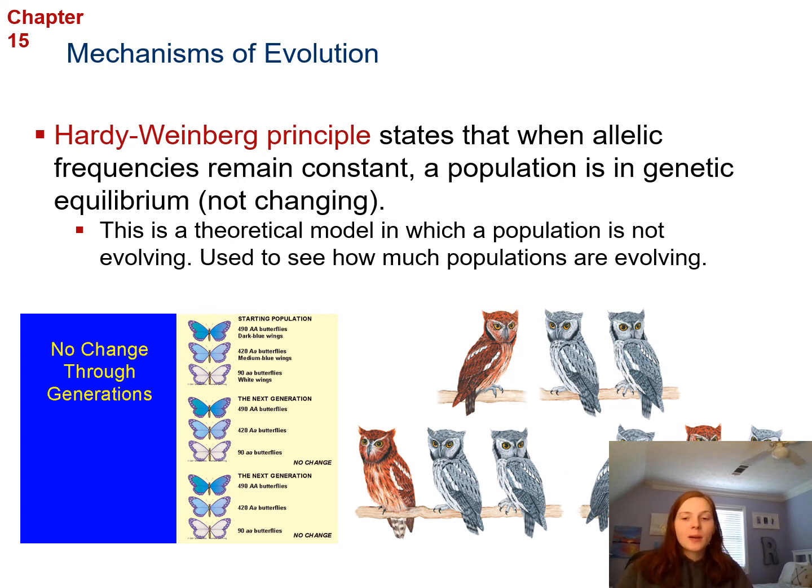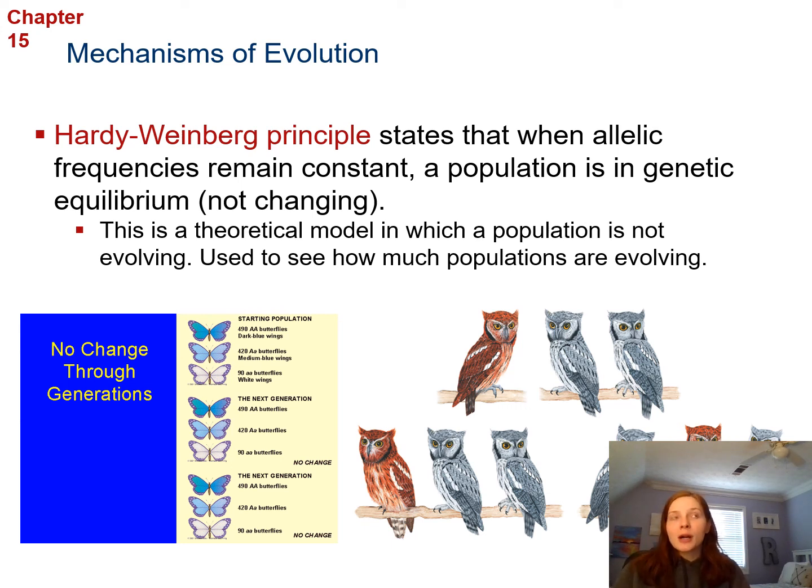And then lastly, we're going to talk about Hardy-Weinberg for today. You don't need to memorize anything on this, but it is really cool, and it is a very important topic in terms of evolutionary science. The Hardy-Weinberg principle says that when allelic frequencies stay the same, meaning that if you have 70% big A, that does not change. So over 10 years, you'll still have 70% big A. If those allelic frequencies are staying the same, a population is going to be in genetic equilibrium, meaning the population is not changing and is not evolving.